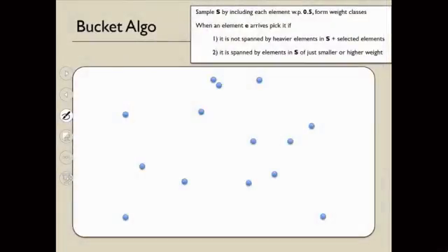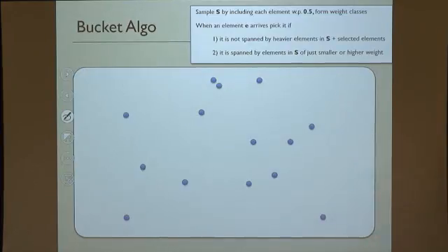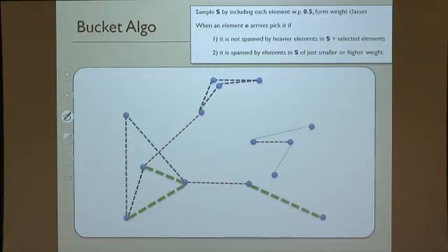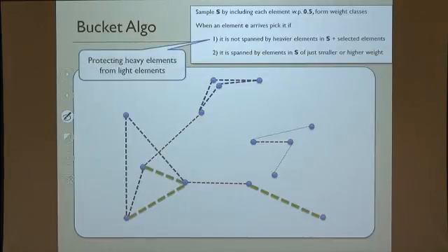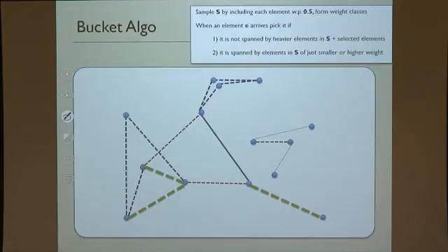So we will have two steps that I will explain later on. And the first step is really this. It will try to protect heavy elements from being messed up by light elements. So first we sample 50%. This might be our sample. And yeah, the first step is to protect heavy elements from light elements. And the second step is a little bit technical condition. It is actually to decompose a problem into independent subproblems. Let's not worry about that at the moment. Okay? So let me explain by example.